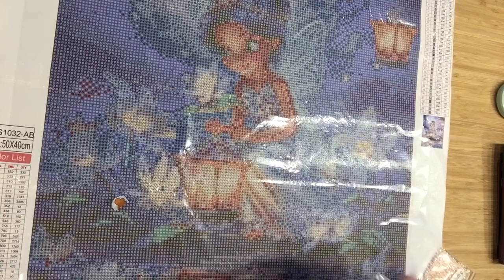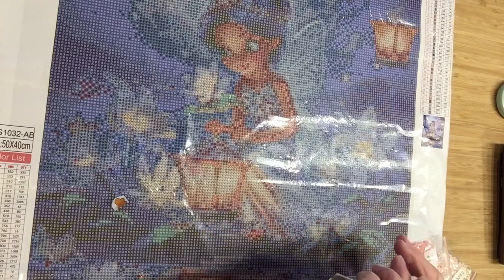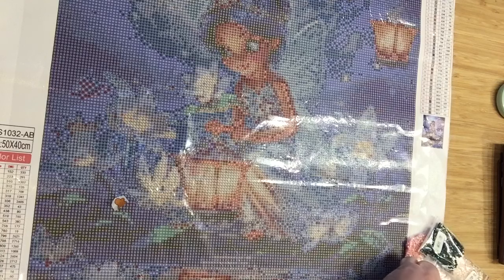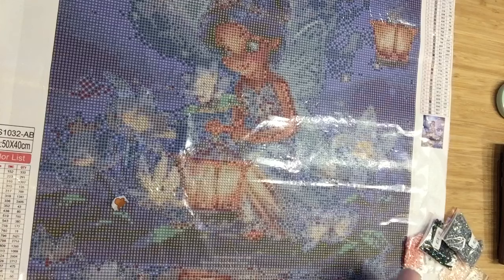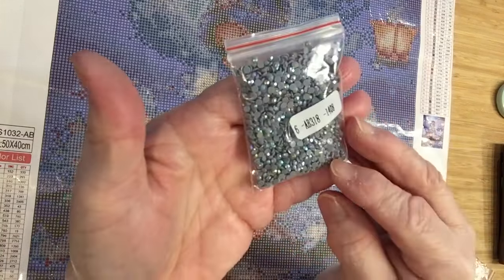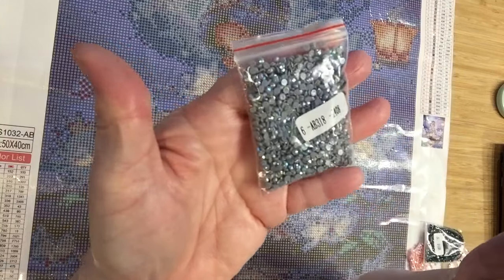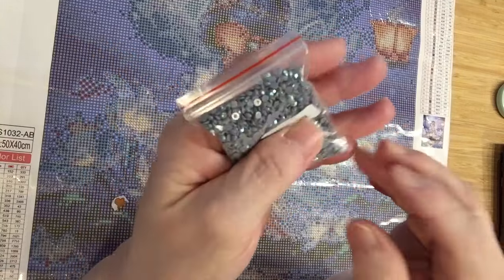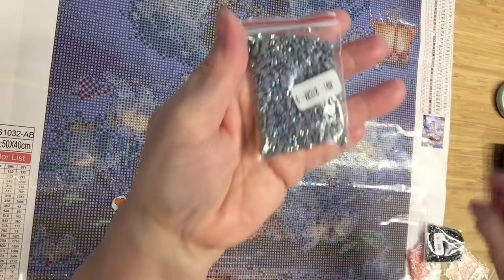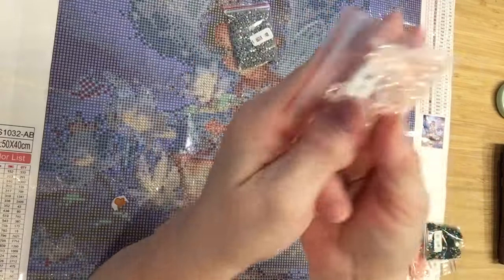Okay, guys. Come out. I just separated them so that it would be easier to pick them out when I go to use them. Look at this. Isn't that beautiful? Wow. Beautiful. Love it. There's another one. There's a pink one.